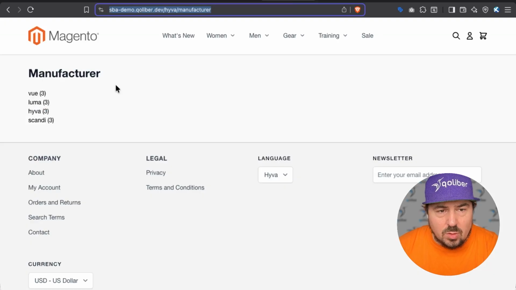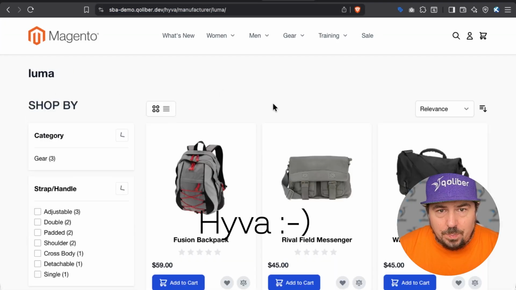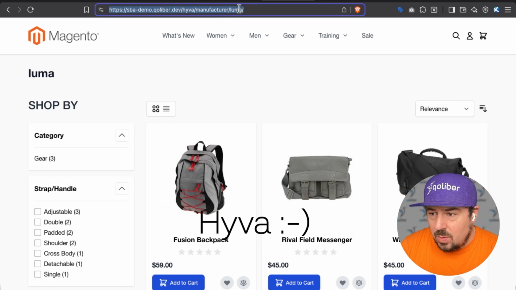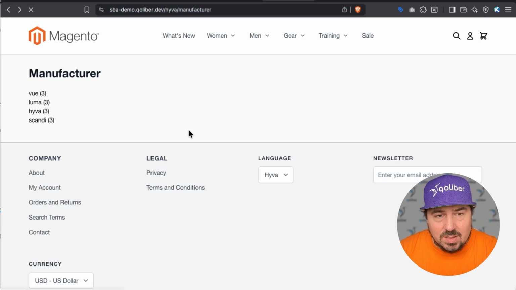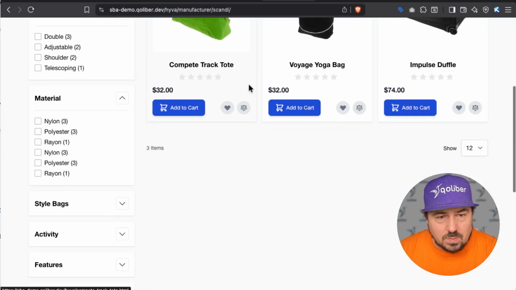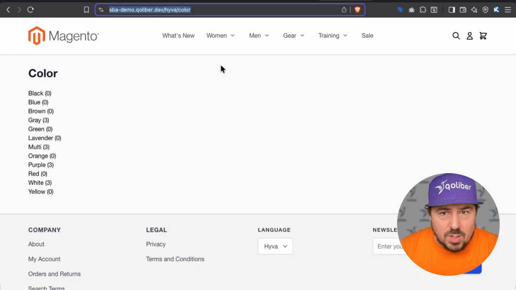Now, the module is fully compatible with Hyvä, so we can also specify how we want to browse the products. And as you can see, the Luma version of the store has the customized URLs. This is done on purpose with some, let's call them, random values. And you can easily customize it the way you want, and it will work for any attribute variation or configuration.